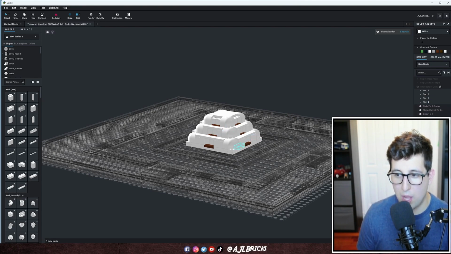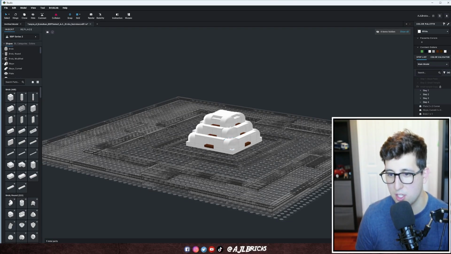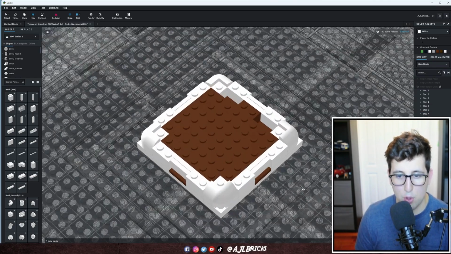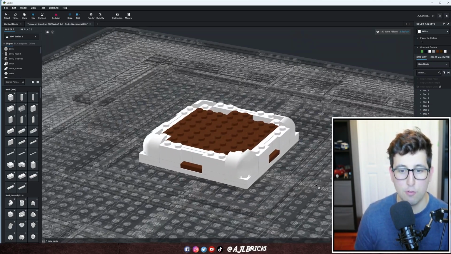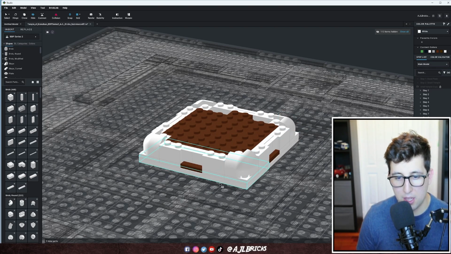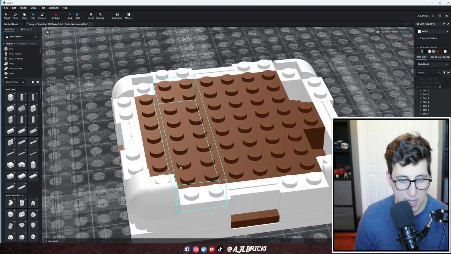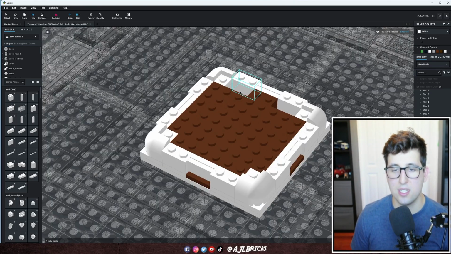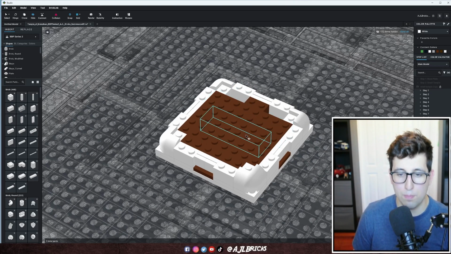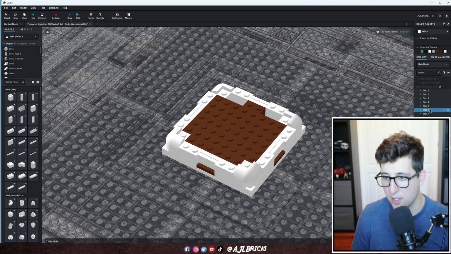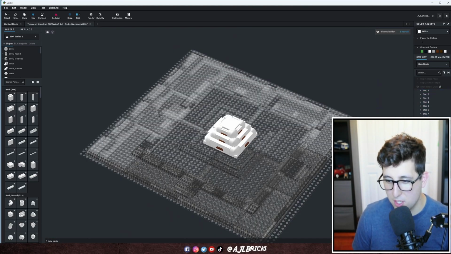The actual how I built the whole thing is pretty straightforward. It's a very continuous process. So this is just an example of the simple technique that I used throughout the whole thing, where it's a lot of base plate at the bottom, and then I'll be running a 1x2, and then I'll run this connection piece here, and this process is repeated throughout the whole structure all the way until pretty much the end. That's what this is going to end up looking like.